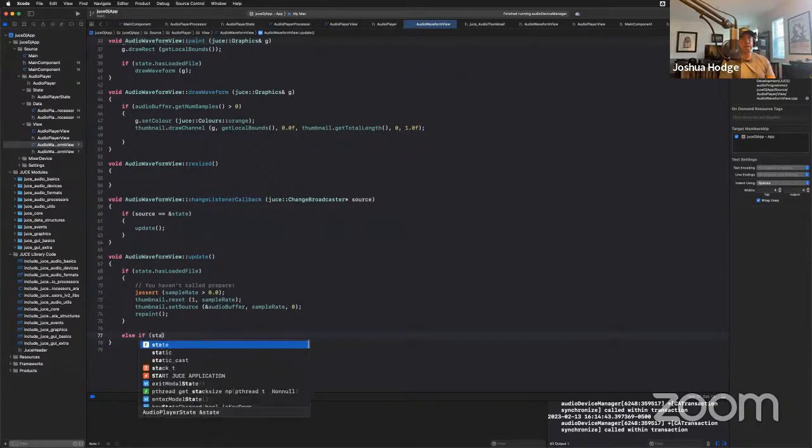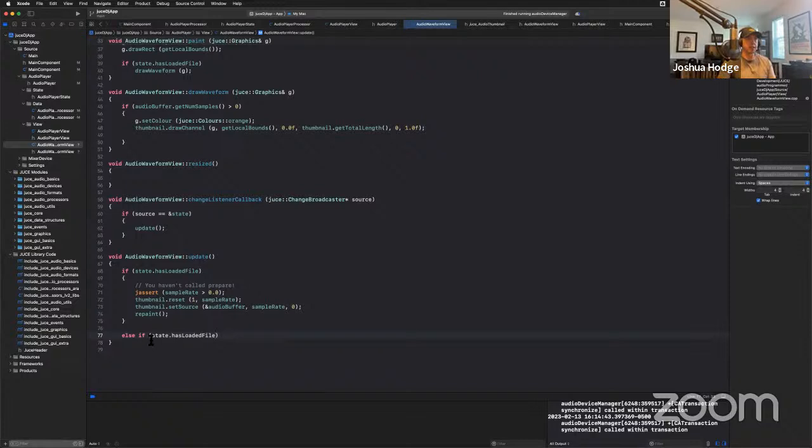If state has loaded file or not, then we could do thumbnail reset and then repaint.